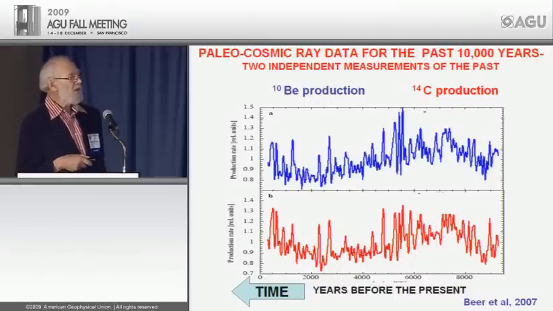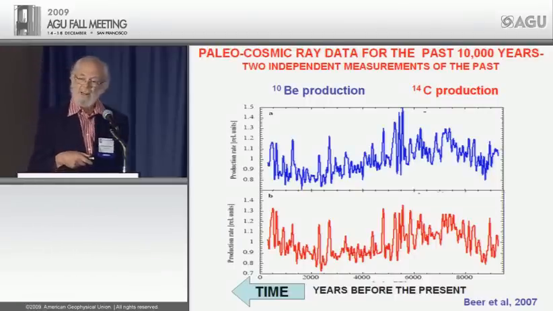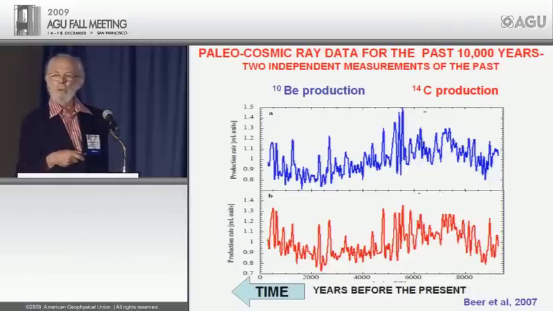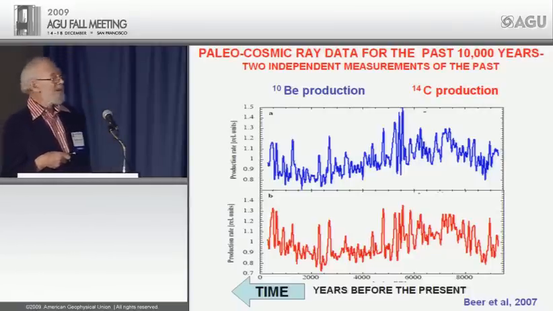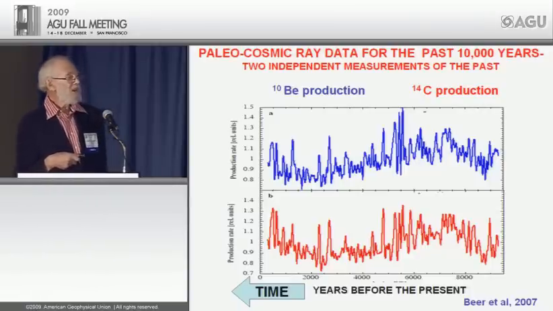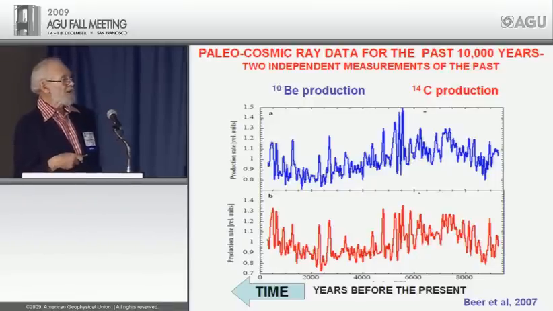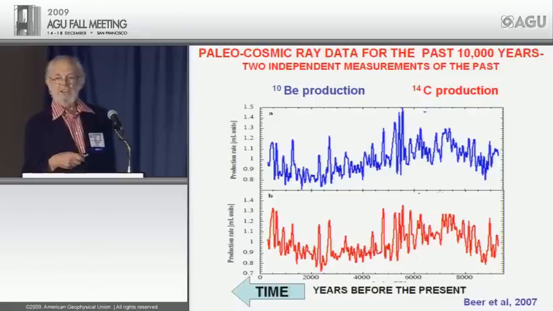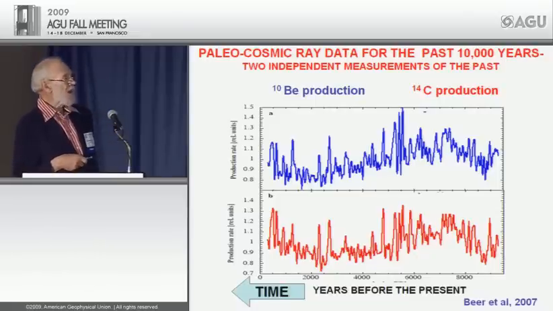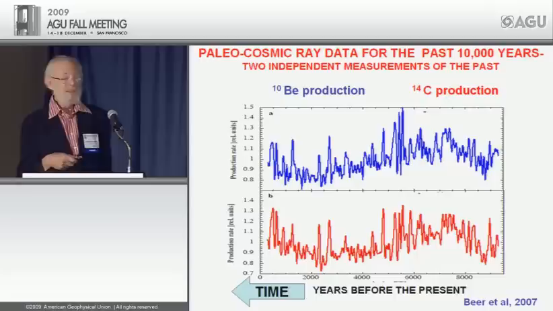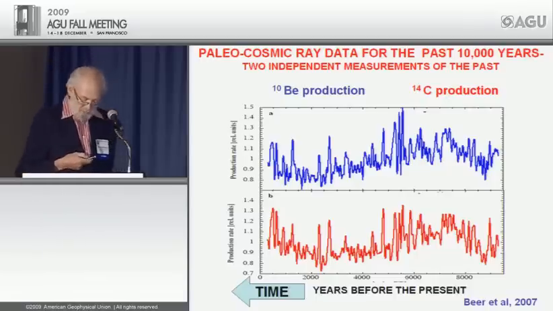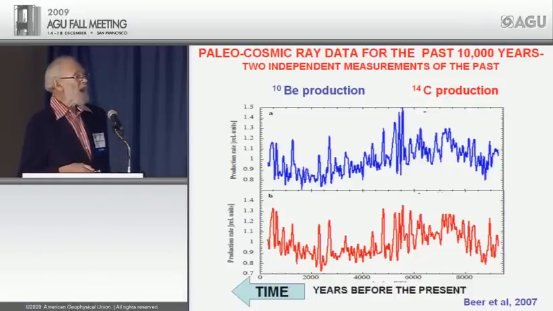I do point out that the glaciologists put time the wrong way for us. So note here that it is time before present. A long time ago was on the right, now is on the left. And just to remind you of that, I have time on the time arrow henceforth. So combining these data, next slide please.